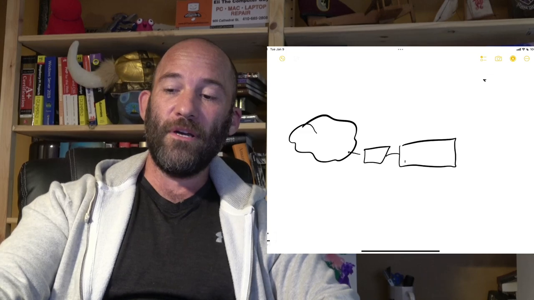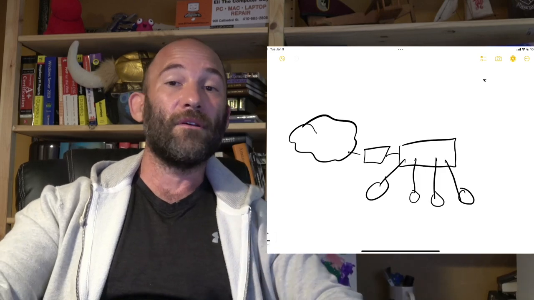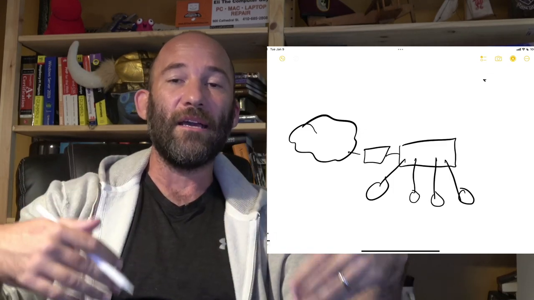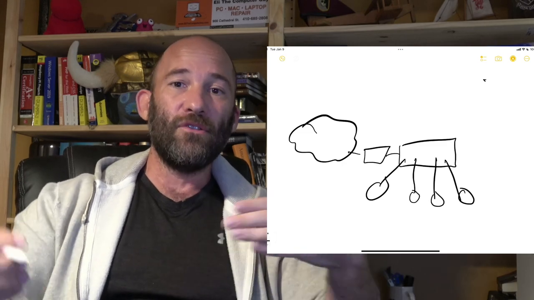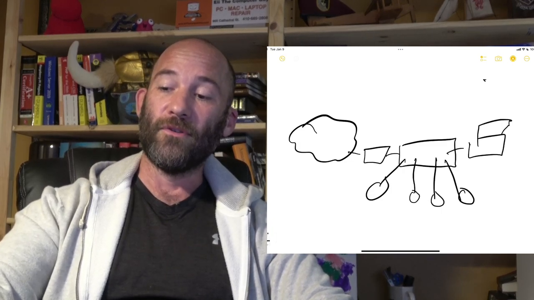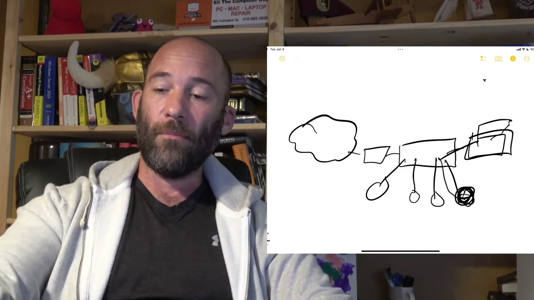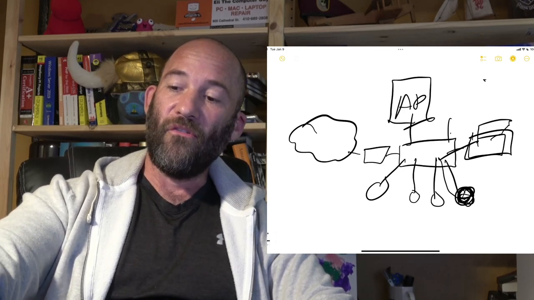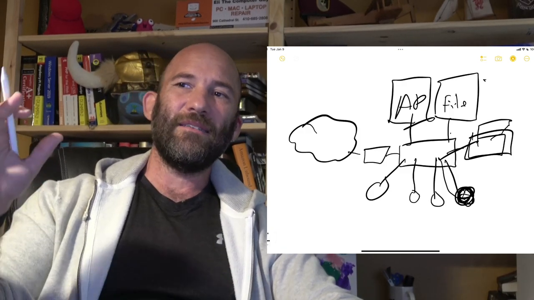And then from that switch, you would have a lot of networking devices that would be able to communicate over the network. So you may have five host machines, basically all the individual client computers that you're using. You may have five of those, you may have 1,000 of those. Those would all be connected to your switch, to your network infrastructure. You might have your network printers that I talked about before. So if somebody wanted to print, they would send the print job through the network and it would print out through the network printer. You would have servers on that network, your Active Directory server, your file server, your Exchange server, or your SMTP server.